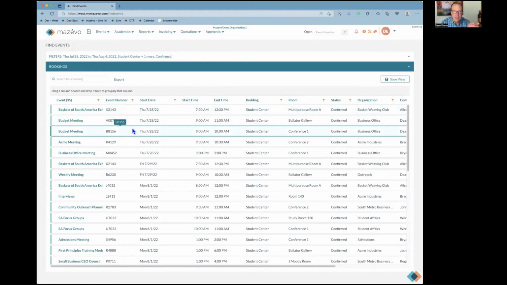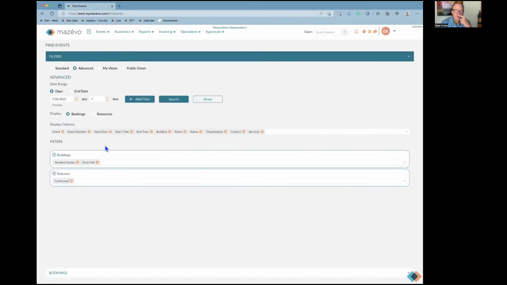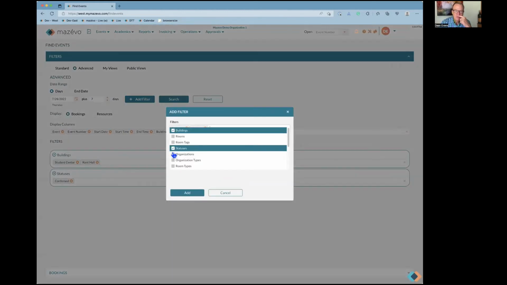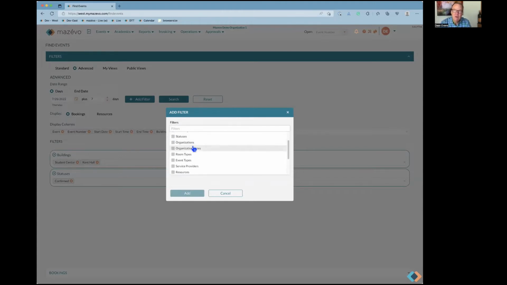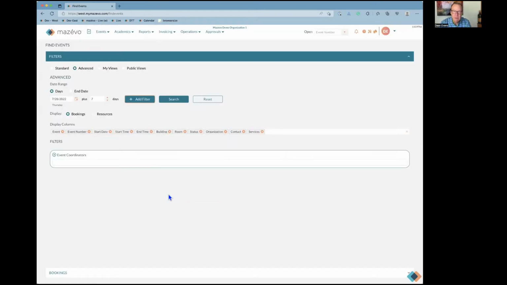So back to the beginning here. Let's go back up here. So filters, there's some great stuff in here that you can do. We have a lot of people that want to run a list of events or bookings by event coordinator. So you can come in here and you can actually filter by event coordinator and add that filter in. And I've got one event coordinator, Susan. So I'll add Susan to the list. And now it's going to filter and only find you Susan's events that she's the event coordinator on.